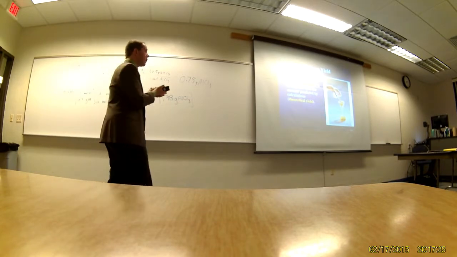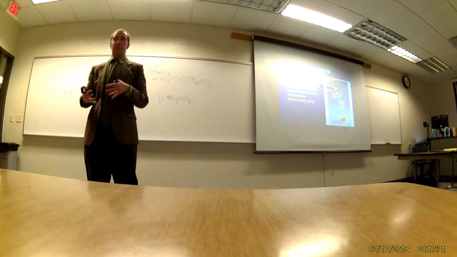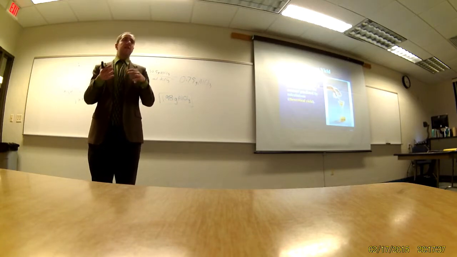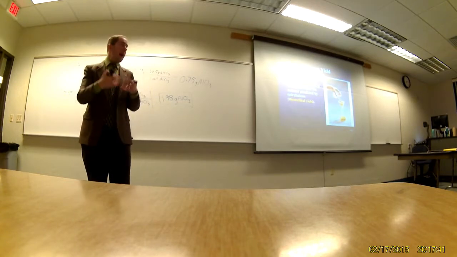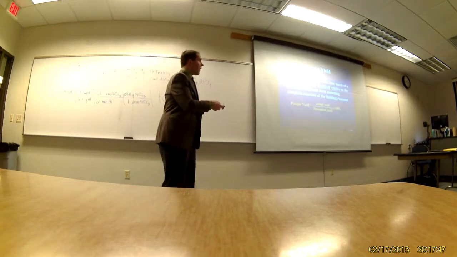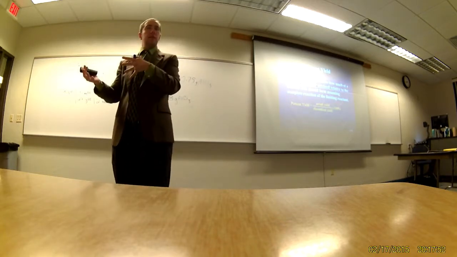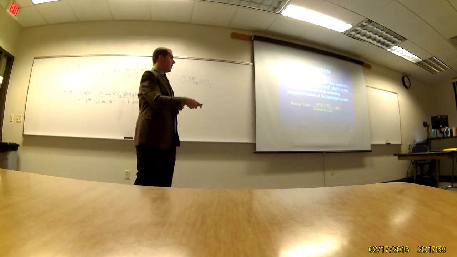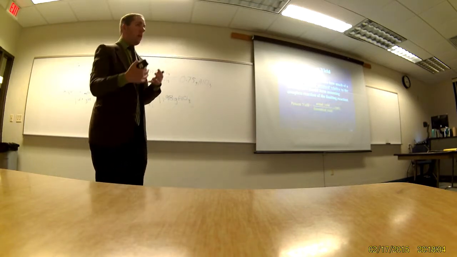And so what you do is you calculate a percent yield. It's basically how efficient is your process. If you're supposed to get 100 grams of product and you get 75 grams of product, you just take your 75 grams that you got, divided by your theoretical, times 100, and that's what percent of what you should have gotten did you get? Actual yield divided by theoretical yield. Experimental divided by theoretical.